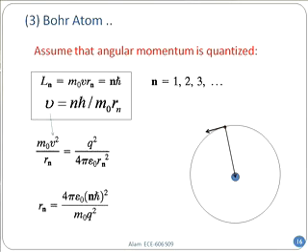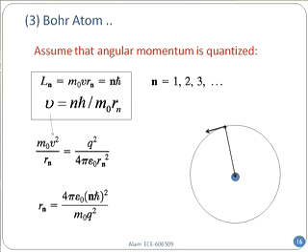Now, if you combine this relationship, inserting the velocity v from the previous relationship, you immediately get an amazing relationship, which says that as soon as angular momentum is quantized and energy is conserved, then the orbit around which electrons can go, R_n, is quantized as well. Look at this formula. Except for n, everything is a constant. Epsilon naught is the dielectric constant, h bar is Planck's constant, q and m naught, of course, are all constants. So R_n for n equals 1 will have a value. n equals 2, R_n will have 4 times the value, right? Because it goes as n squared, and so on and so forth.